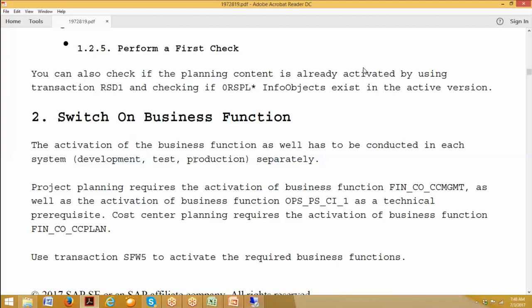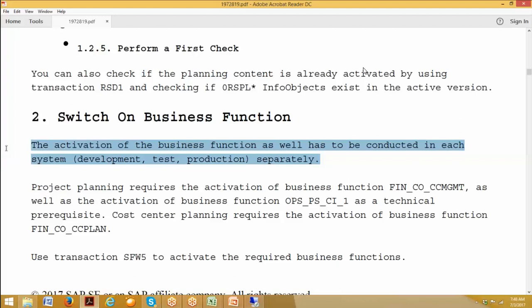Now you might have a question in your mind: I will activate and I will transfer that to test and production. I think that's also possible, but SAP suggests to do it like this. So when SAP suggests this, you can go ahead with it. You can transport business functions, but individual business functions you cannot transport. You have to collect all the business functions and it will transport. It might give some issue, but it will not, because you are not going to activate anything directly in quality. If some people activated business functions in quality, then it's a problem. So you decide one way and follow that way from the starting point.